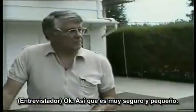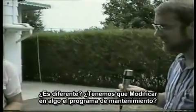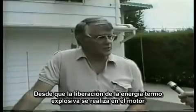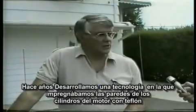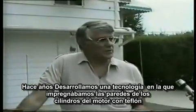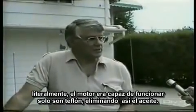Okay, so it's safe, it's a small system. Yes. What about maintenance of the car engine itself? Do I need more maintenance? Is there a difference? Do I have to modify anything on the maintenance schedule? No, just keep the same maintenance as you have it. Since you're releasing thermal explosive energy into the engine and you're co-equaling the burn rate of gasoline, there's very little maintenance. If there is any maintenance at all, we developed the technology years ago so that we could impregnate the cylinder walls of the engine with Teflon, and we can even impregnate and treat the bearings and literally run an engine off of the Teflon and eliminate the oil.